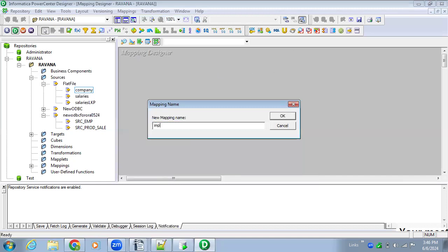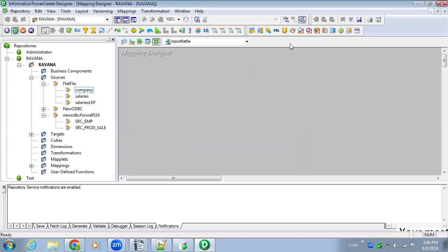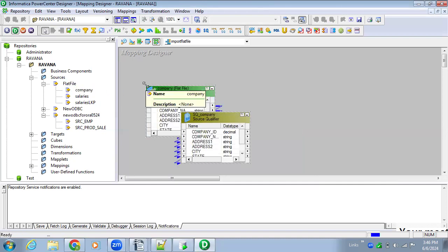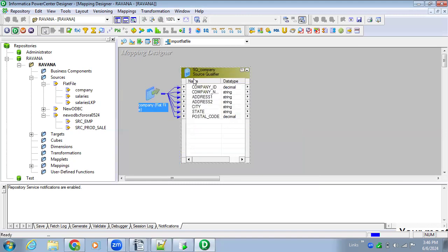Import flat file. Now, what is your source? It is your company flat file. See, as and when you imported the file, Informatica automatically assigned the attribute names from the first row as attributes. It read the source field data when you made the connection in the sources, and assigned the generic data types based on the data.